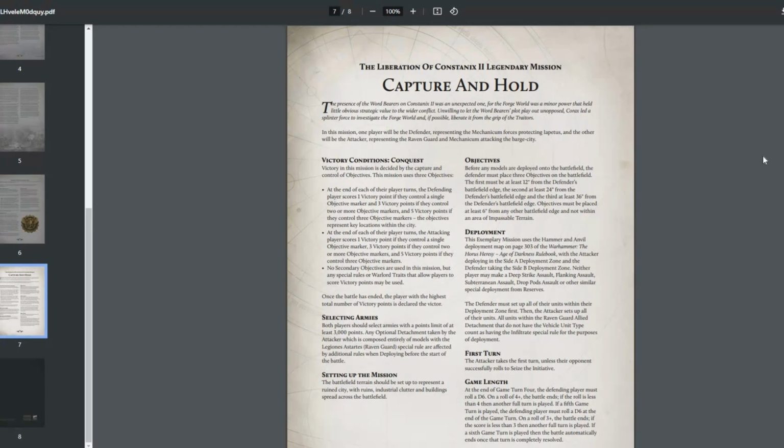It says, it's this small line here, all units with the Raven Guard allied detachment, do not have the vehicle type counts having the infiltrate special rule, which, hey, that's neat. It's something, but I mean, yeah. Alright.